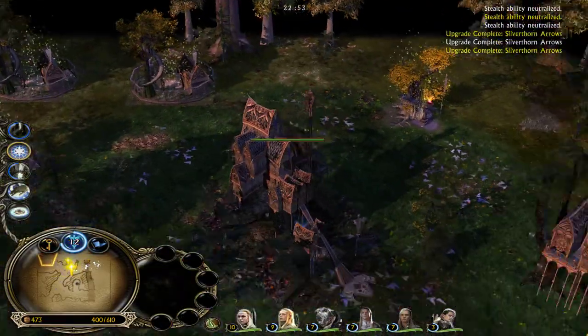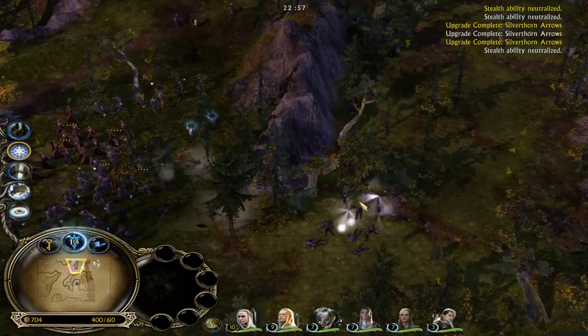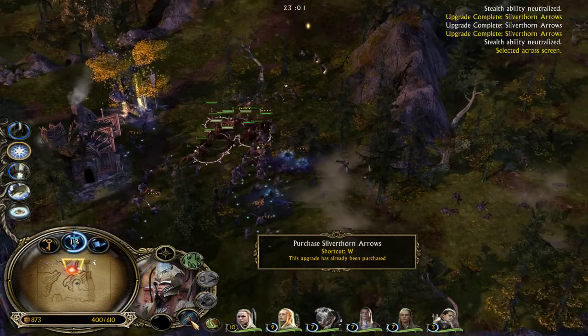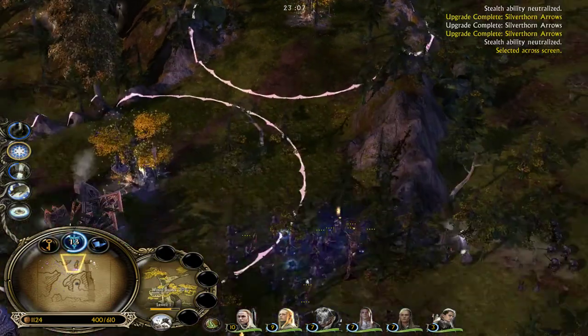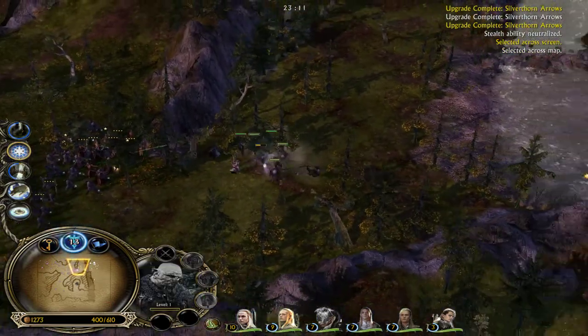But yeah, Lothlorien, very small command point limit, but extremely powerful defenses. Also, the Silverfawn arrows of the Mirkwood units are green. That is amazing. It's such a beautiful little aesthetic addition that you just take for granted, but it is beautiful.